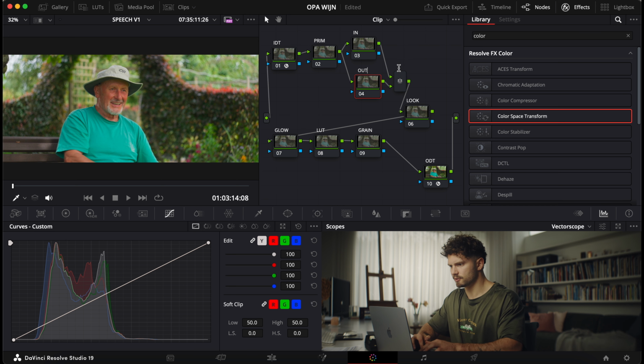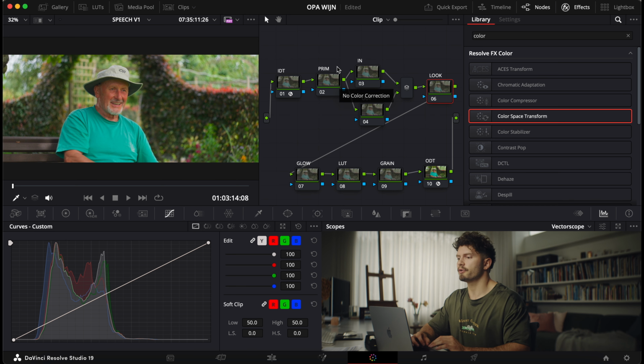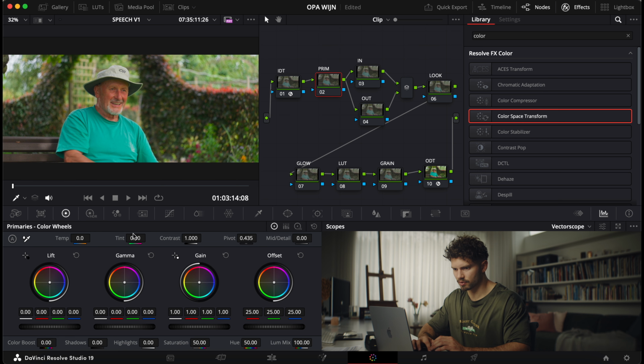So before I start looking for a nice LUT or a nice look, I start with some color corrections in my offset wheel. So let's go to primaries, let's go to color wheel offset, and let's balance our colors. Let's try to get our white balance as neutral as possible.